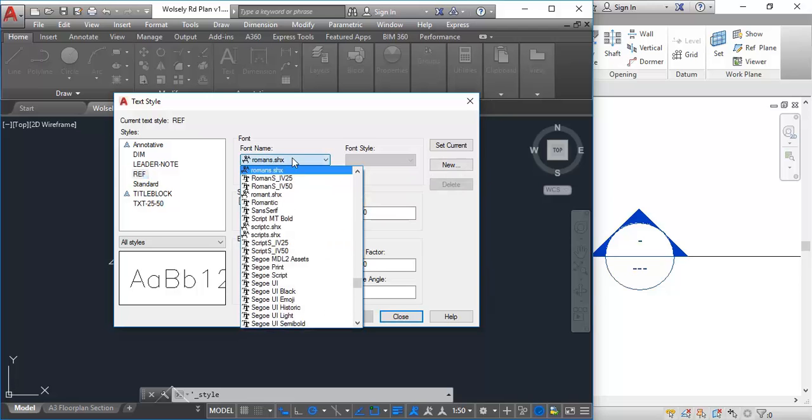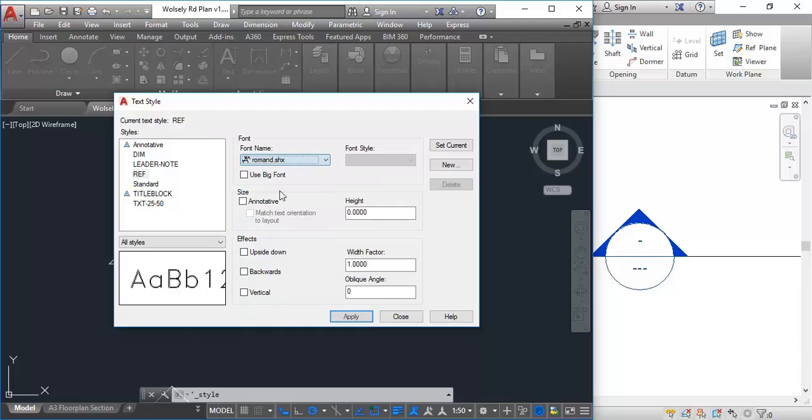And I'm going to use a slightly better font than Roman S. I'm going to use Roman D. Arial actually works pretty well for references as well, but Roman D is okay too. Roman D just means Roman duplex, so it's a double line font.